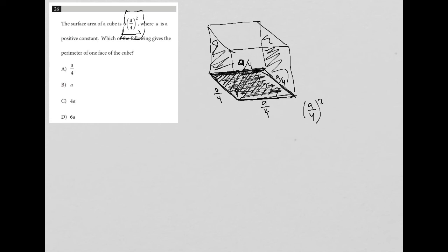So the perimeter is just the sum of all 4 of those sides, right? So a over 4. And I can say plus a over 4 plus a over 4 plus a over 4. I can just multiply that by 4, right? That's the fastest way. So then the 4s cross out here, and the perimeter, therefore, is just a. And the answer is choice B.